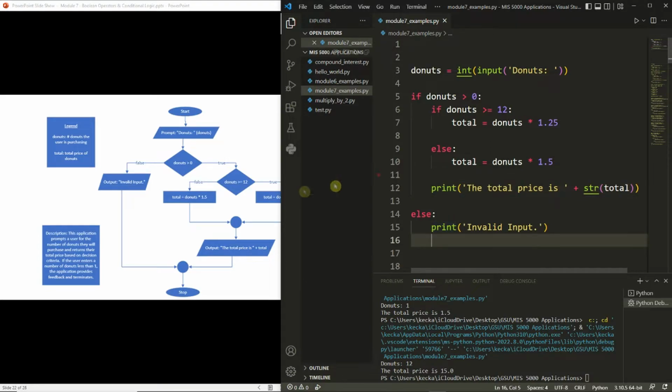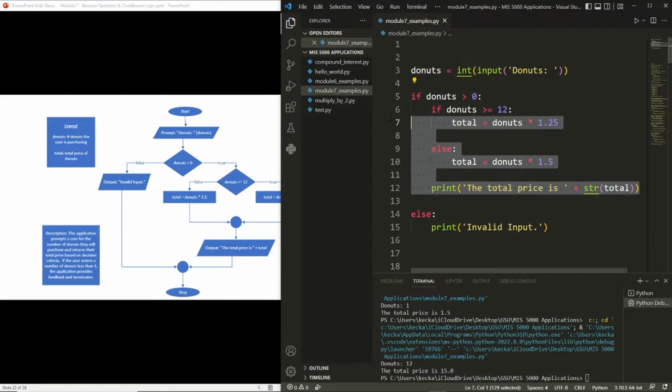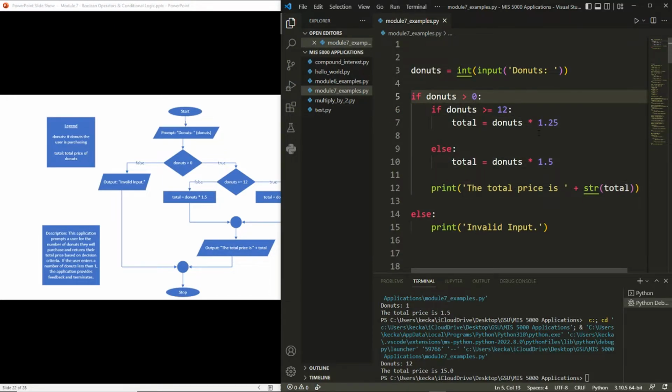This is where, again, thinking about the little robot cruising down the flowchart is useful. Because if the robot discovers that the donut value is 0 or less, it's going to take this branch and it will never have an opportunity to print the total price. This is represented using this else statement here, in which all this other logic is skipped if donuts is 0 or less. I will go ahead and post this example to Blackboard.